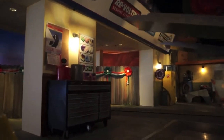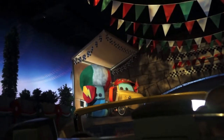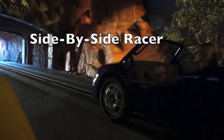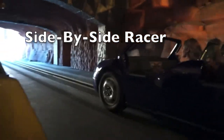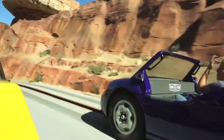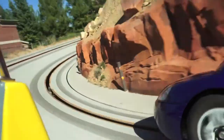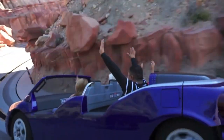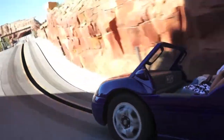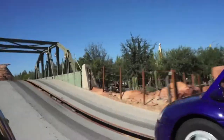Many kudos to Disney for this variety of elements they utilize in this part of the ride. As you can see, we're just ending the indoor section of the ride, and a bonus element is coming up which I mentioned earlier — this idea of the side-by-side racer. I think this makes the ride truly unique. In talking with some of my research colleagues while riding this ride on a number of occasions during our visit, we found that this element of competition — the race — was something that made the ride truly unique.